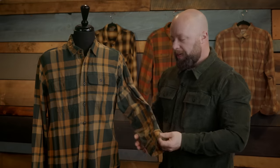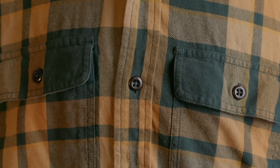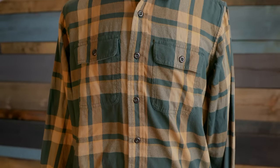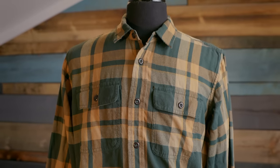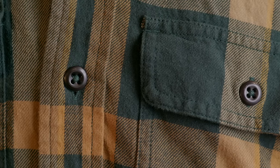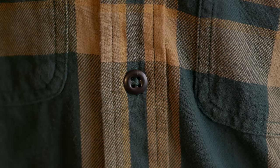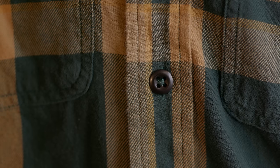This is the Filson Scout Shirt at $115 — and I've got to tell you, save your money. I got it because it's a lighter 4-ounce flannel and it is yarn dyed, so I thought it'd be great for transitional months. I liked the green and gold. The problem is what I saw in the catalog was probably doctored — the saturation was definitely pumped up. When I got it, it was underwhelming. Filson does some things right: their Mackinac wool is fantastic, their luggage is very good. But their flannel shirts are no better than the L.L. Bean ones I have. I'd rather pay $55 for an L.L. Bean than $115 for this. It's 100% cotton, but just nothing to speak of — definitely not worth the price.